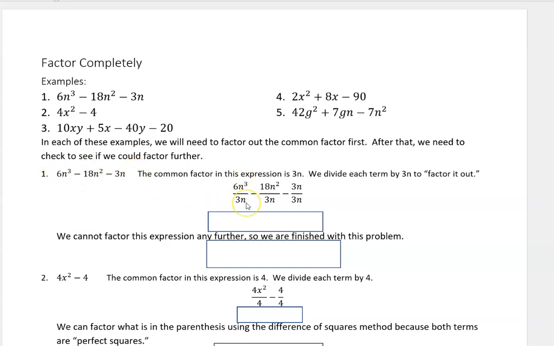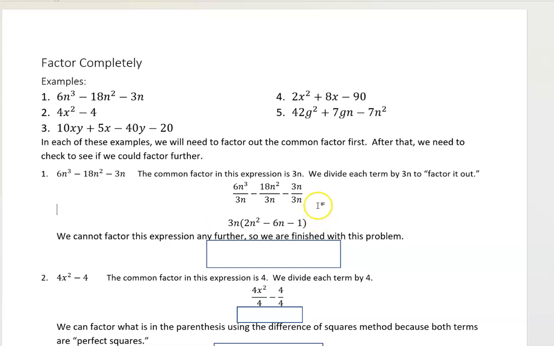And then you have to use rules for exponents. 6 divided by 3 is 2, and then I have 3 n's on top and 1 on bottom. So when those cancel out, I'm going to have 2 left. Here, when I have 2 on top and 1 on bottom, I'm going to have 1 left on the top. And over here, these n's are going to cancel completely. I won't have any n's left. And the 3's also cancel completely, but I don't have 0 there. What I have there is 1.